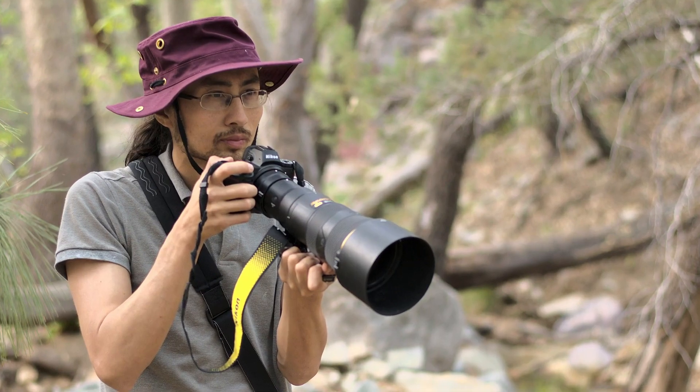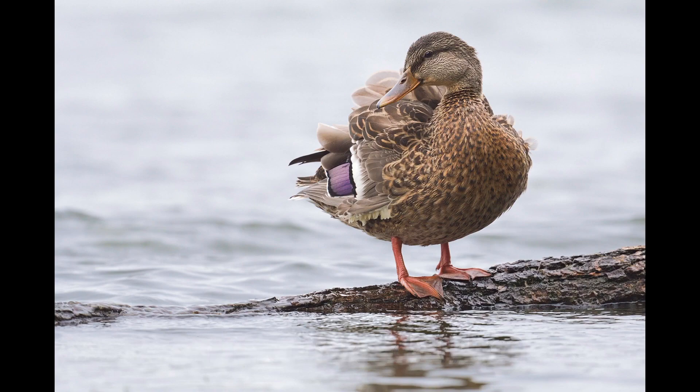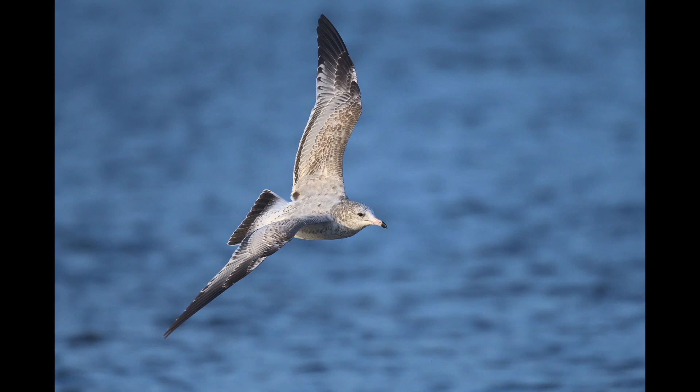Now if you're shooting with a long lens like 500 millimeters or more, then you're probably going to want to use a fairly fast shutter speed like 1/500th of a second or more. Especially if you're shooting moving subjects like birds in flight, where I often use 1/2000th of a second so I can freeze motion.